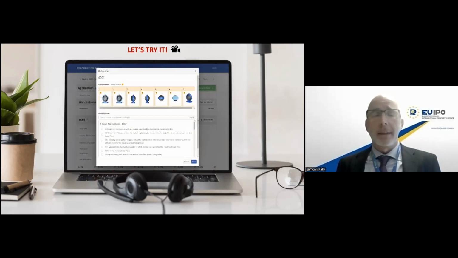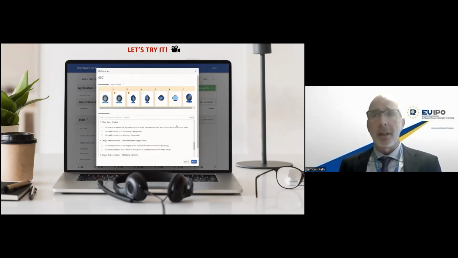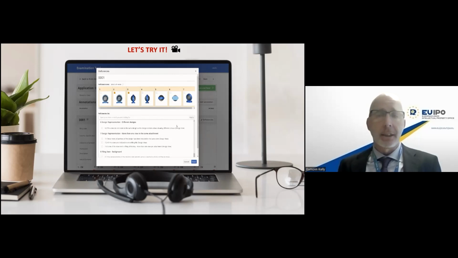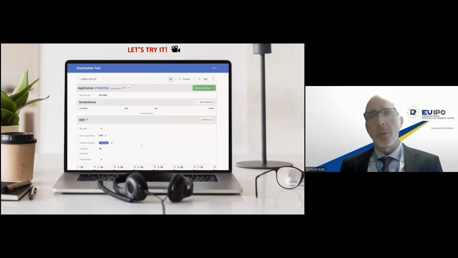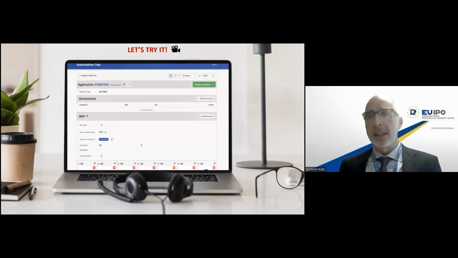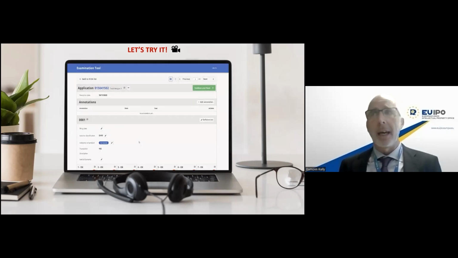Also, in the event that the examiner identifies a deficiency, they're provided with this extra option where they can select the different views, and they're provided with the list of the most common deficiencies that are occurring within the office. This is a quick and easy way for them to select a deficiency. In this case, they haven't found a deficiency, so we will move on. Again, we see the 7 views, the indication of product, and now it's time to apply the filing date. The filing date is applied as the design meets the standards.